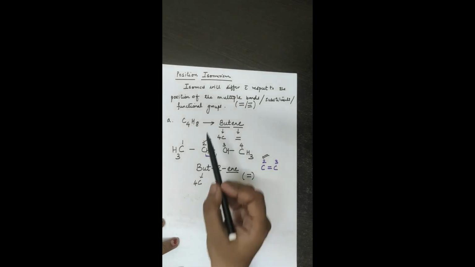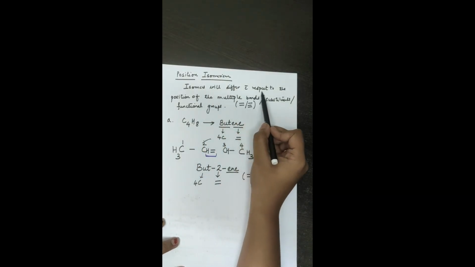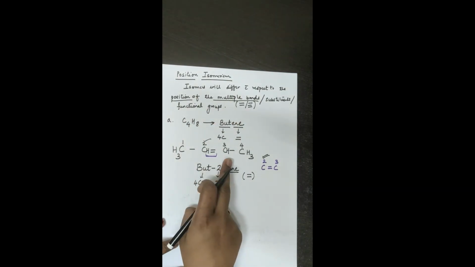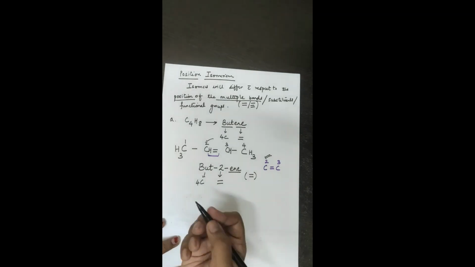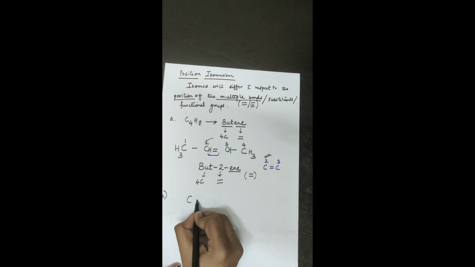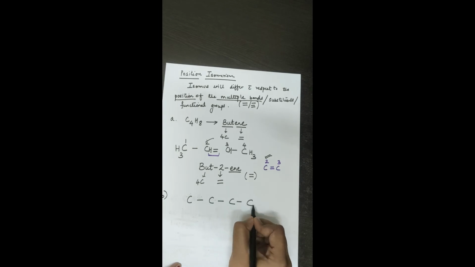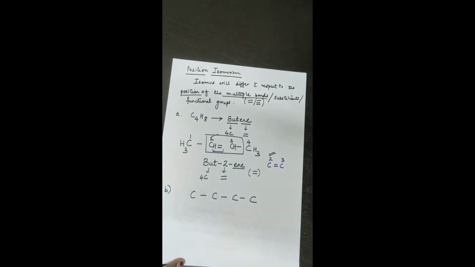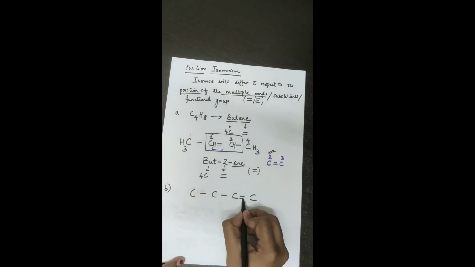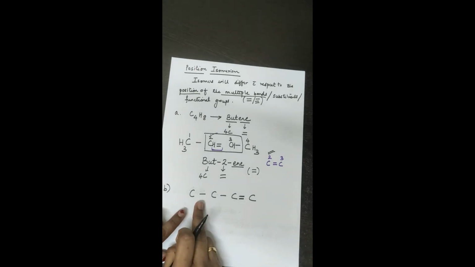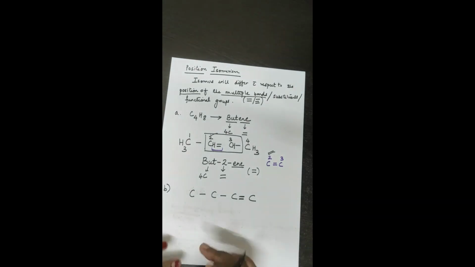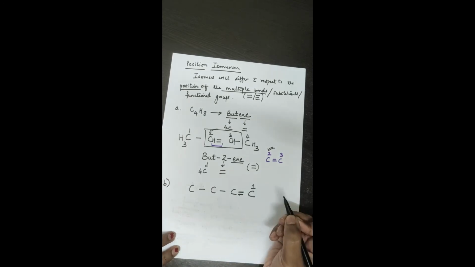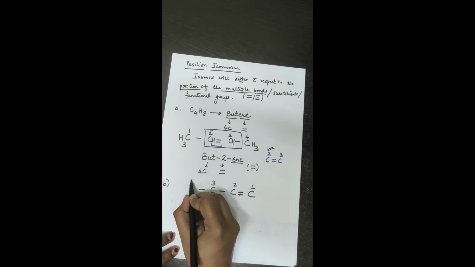Is there any other way? What are positional isomers? Isomers will differ with respect to the position of the multiple bonds, right? So here the position is between 2 and 3. Can we have any other position? Will that be the next isomer? So again, you put 4 carbons in a straight chain. That's done. Here we had drawn a double bond between carbon number 2 and 3. Is there any other possibility? You can draw a double bond here, right? Or you can put it here also, children. It's one and the same thing. So here, if you are putting the double bond, your number will start from here. Correct? 1, 2, 3 and 4.